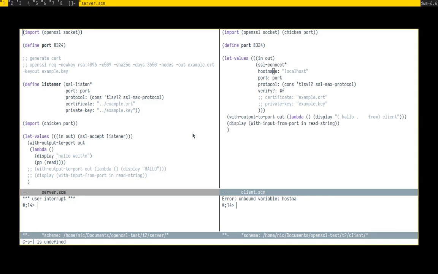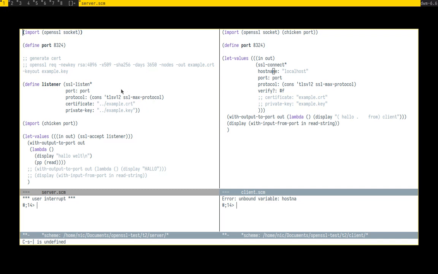In this video I want to show you a quick example of doing encrypted network programming in Chicken Scheme, because this is something I recently wanted to do. I wanted to try out something, and I thought to myself, well, how can I do network programming in Chicken, and how can I do it with SSL encryption? And there luckily is an openssl egg, so an extension you can install for Chicken Scheme, or a library. And I will show you how to use that in this example.